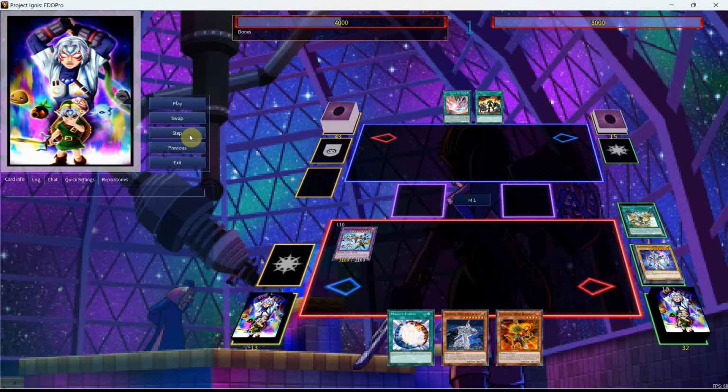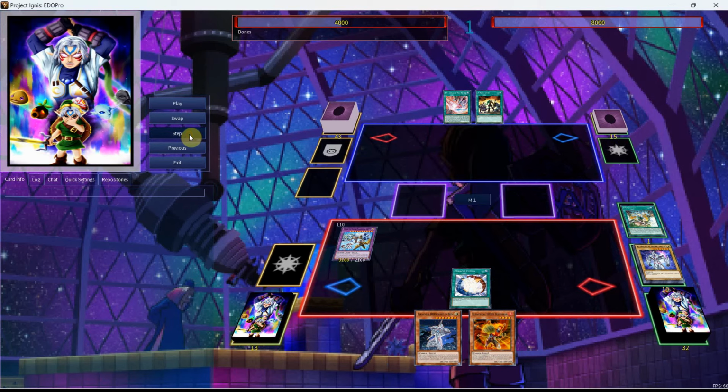The draws don't matter, I'm not going to use them, so just treat them as random cards, but from here I'm going to activate the Miracle Fusion, and this will be able to get us into our Absolute Zero, rounding out our end board.